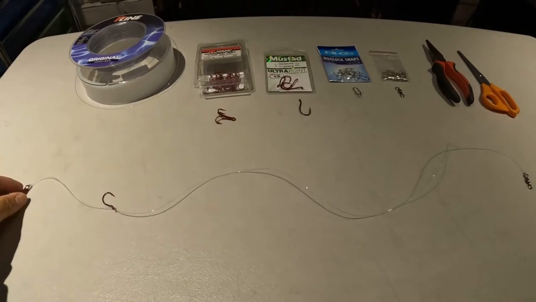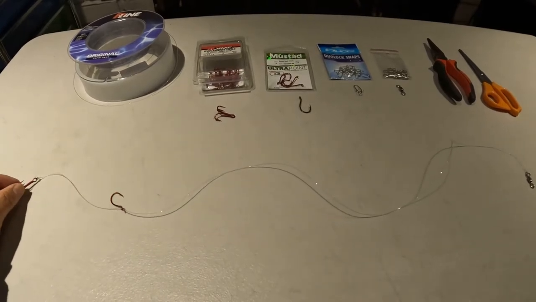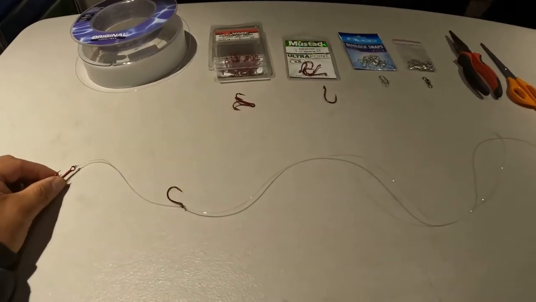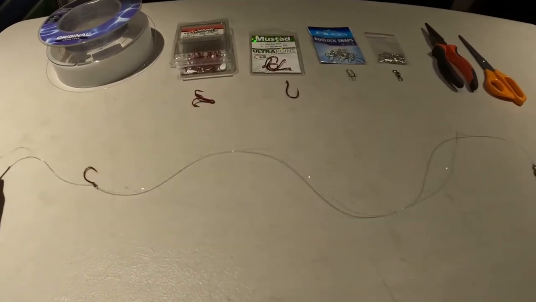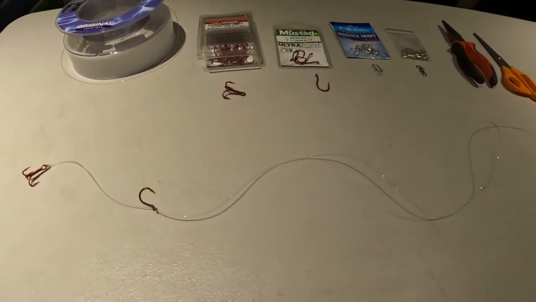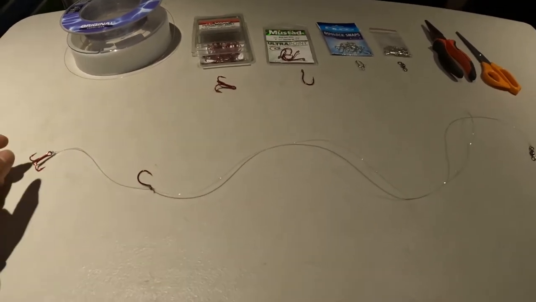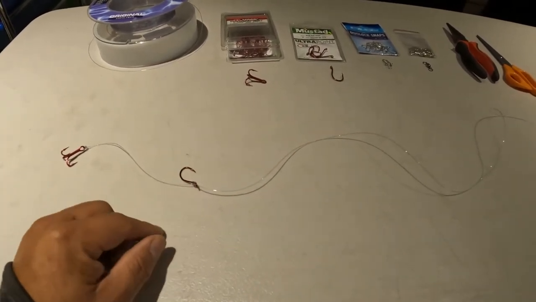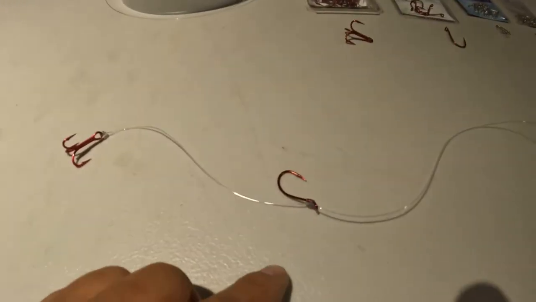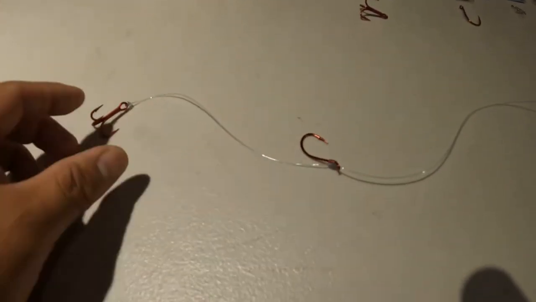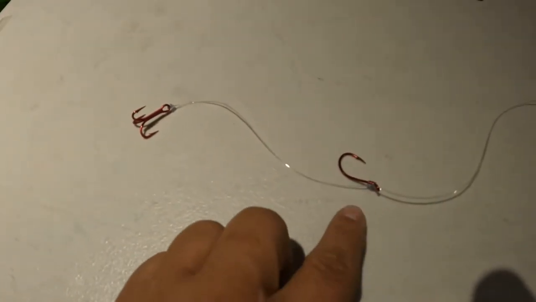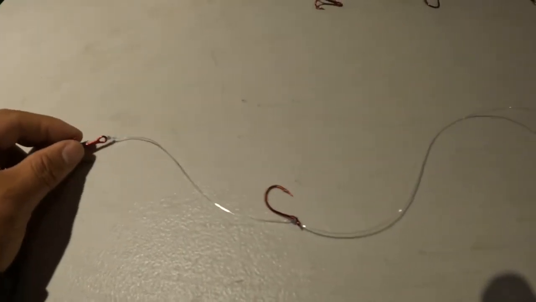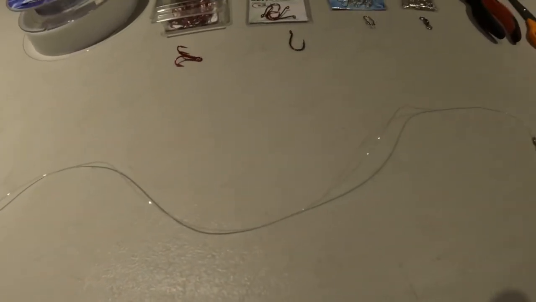Okay, I'm going to go over really quick how to make my version of the lingcod rig. It doesn't only catch lingcod, I've caught halibut with this rig also, but it's a little different from everybody else's because my snail hook does not slide. I tie it up to be fixed and I give it about four to six inches to this treble hook, and at the end of this video you'll see why.